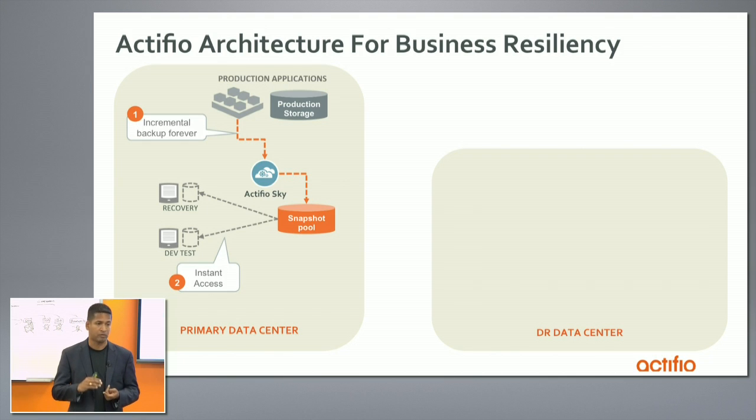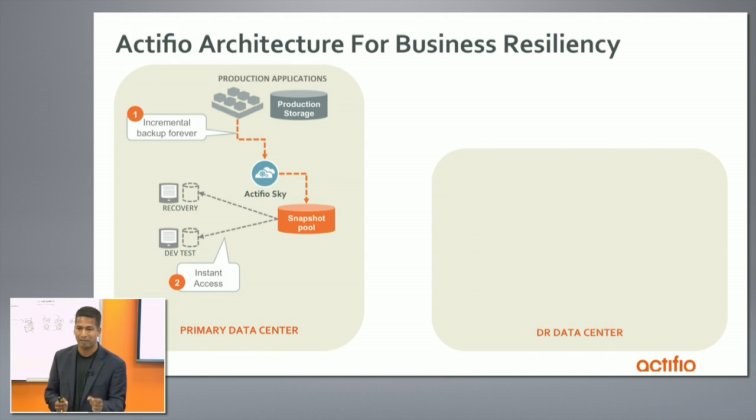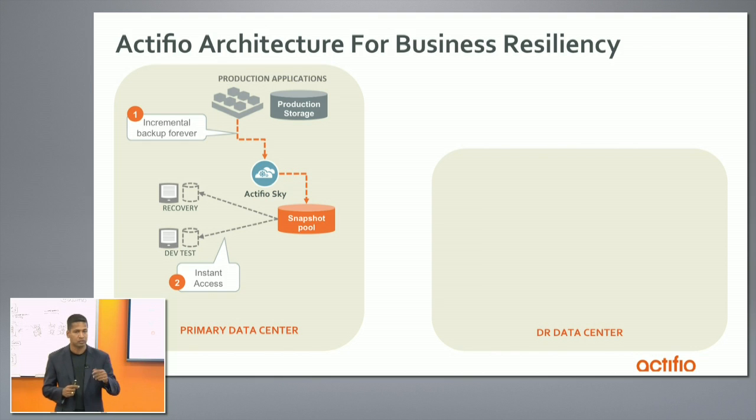Applications could come up for multiple use cases — it could be a planned outage, an unplanned outage, dev and test where somebody wants 10 copies, pre-production UAT, or production support doing root cause analysis on a copy of the production database. We store the data on any storage that you provision behind ActiveView, in what we call a snapshot pool — this is where ActiveView stores the data in a block level, native format, great for instant recoveries and instant access. This eliminates those storage snapshot licenses that somebody is paying on production storage.